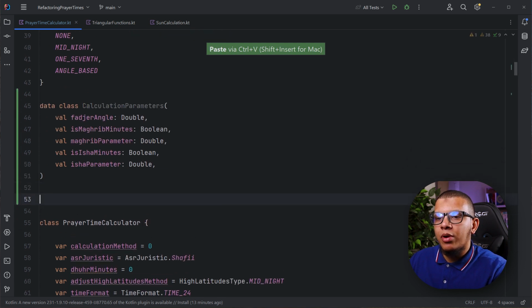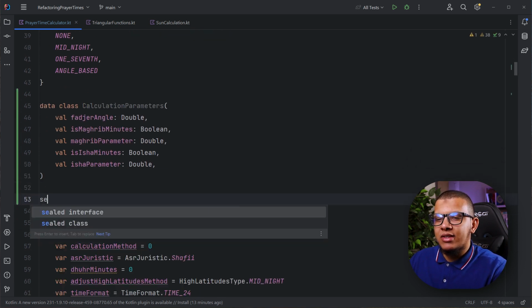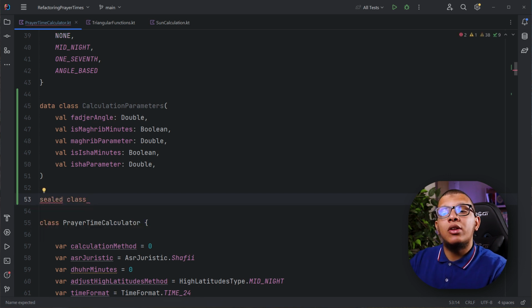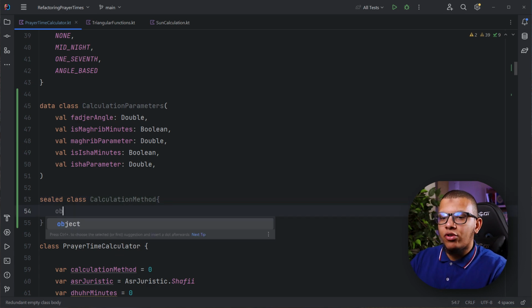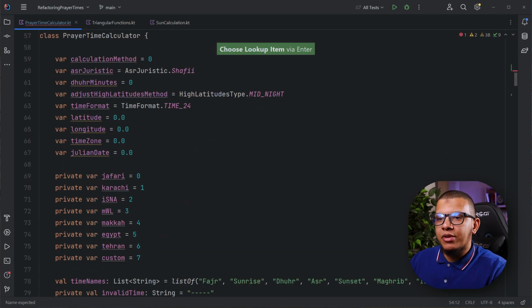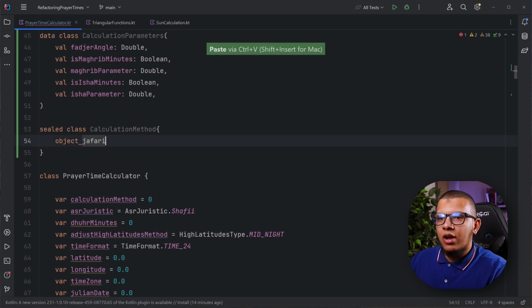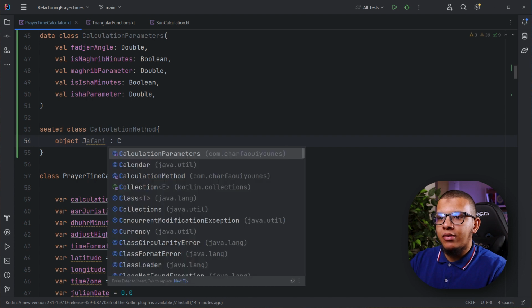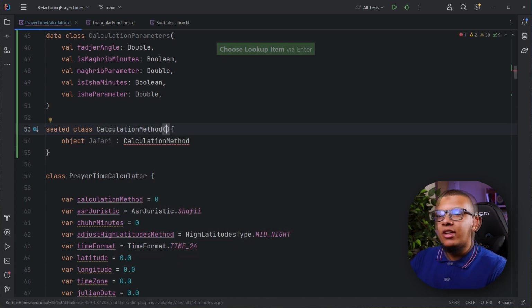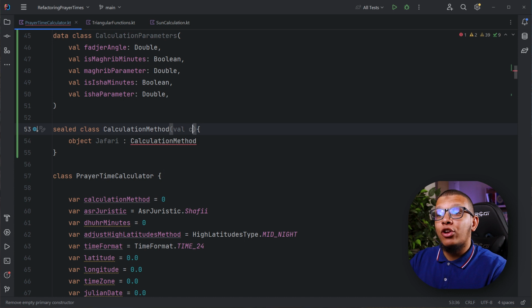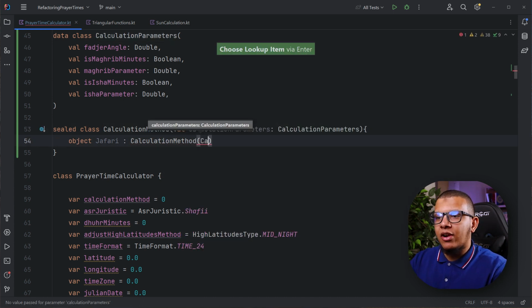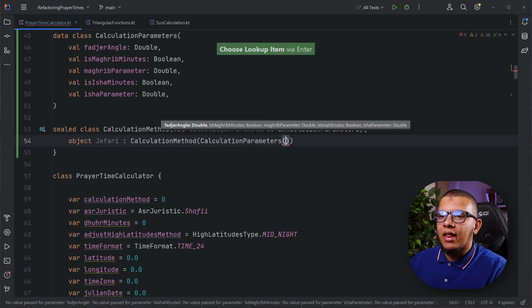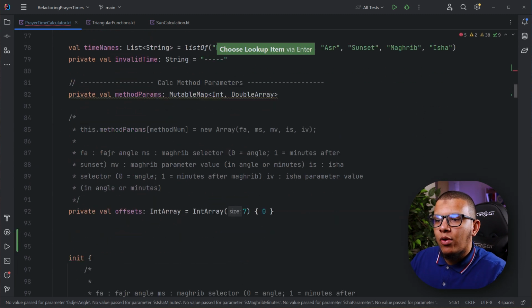And then I'm going to create another type. I'm going to create it as a sealed class. I'm going to show you why. This is called calculation method. I created this sealed class for calculation method. And now I can create an object for all the different parameters. For Java, for example, I can make it like that. And then this will be from calculation method. What I know about calculation method is that each calculation method has some kind of calculation parameters like that. So we need to give it the parameters here. We can create the calculation parameters like the following. And then for this Java, for example, I will put it like that.